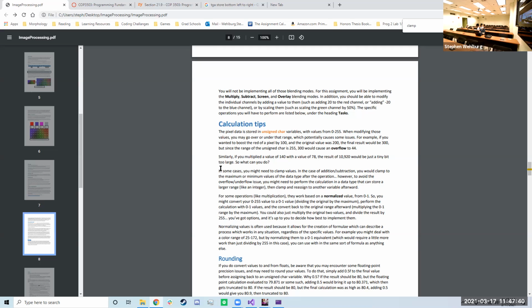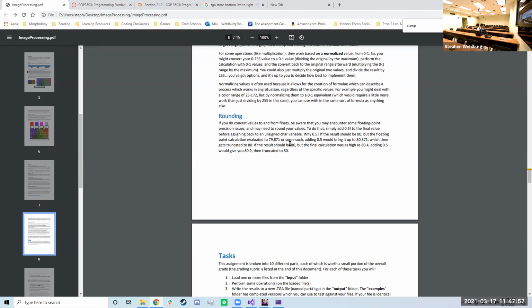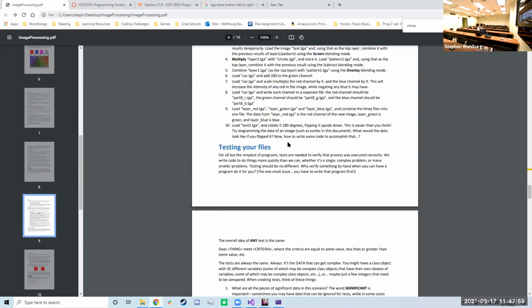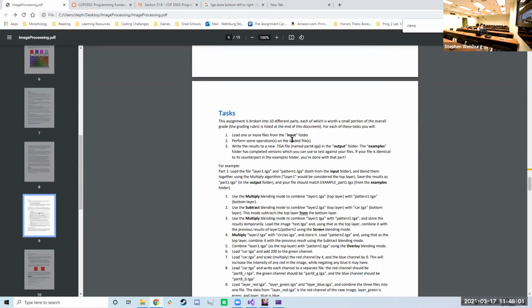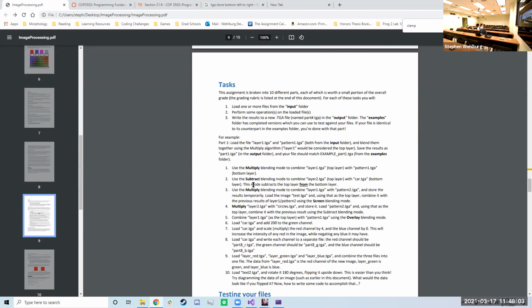If it goes over 255, clamp it to 255. For that, you're going to have to do the calculation first, store it in something that can go greater than 255 as you're doing the calculations, and then finally put it into an unsigned character after doing that check. You guys should know where that can happen.